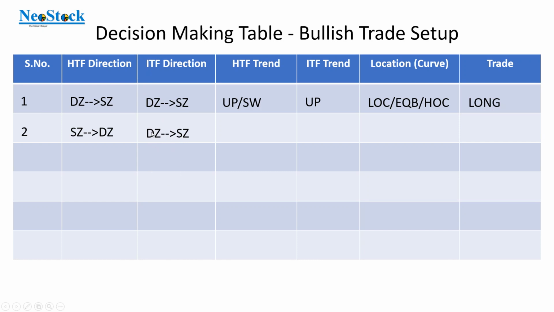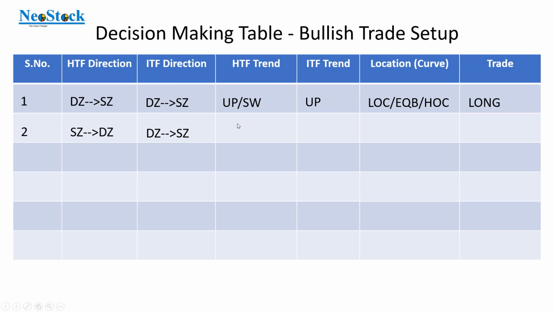And there is one exceptional situation that we will discuss. You will understand why it is not demand zone to supply zone, why something else is also acceptable. You already know, but at this point of time, that point might not have come into your mind. Actually, you know the reason. Once I tell you, you will immediately understand, oh, how can I forget this scenario? But you already learned it. Okay, demand zone to supply zone is acceptable.